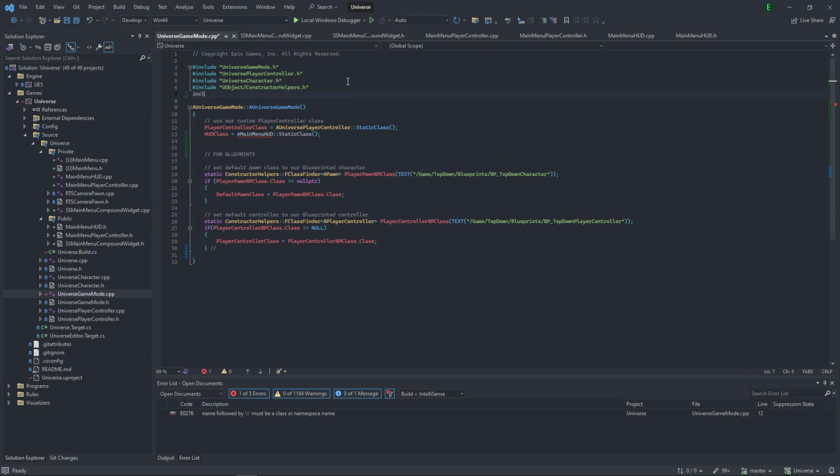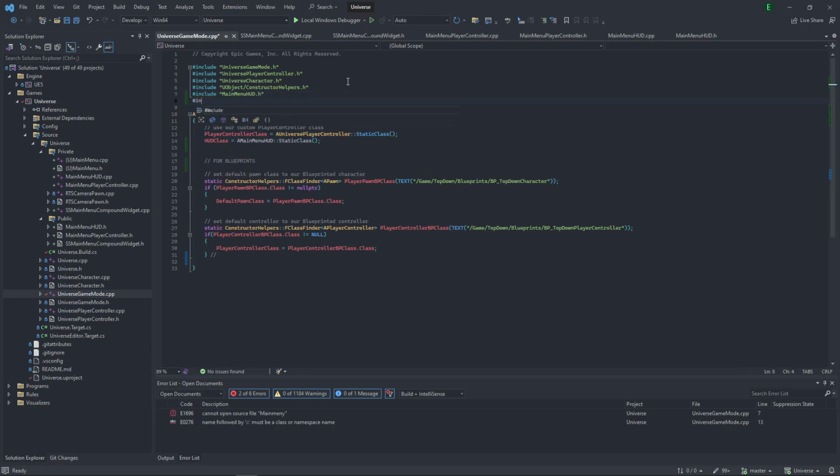So we need ink. We need that. Why can't it just be ink? Main menu HUD.h. No, this is universe player controller.h as well.